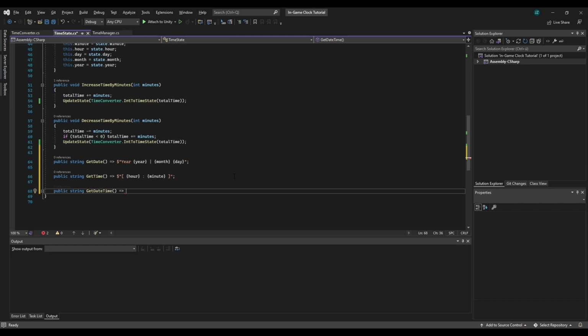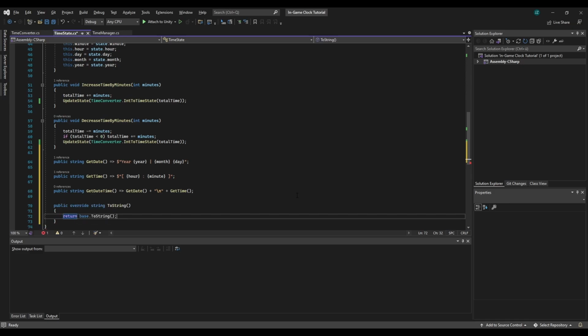And this will just call GetDate, then add a new line, so \n, and then we need GetTime. And we can also override the ToString method and let it return the GetDateTime.